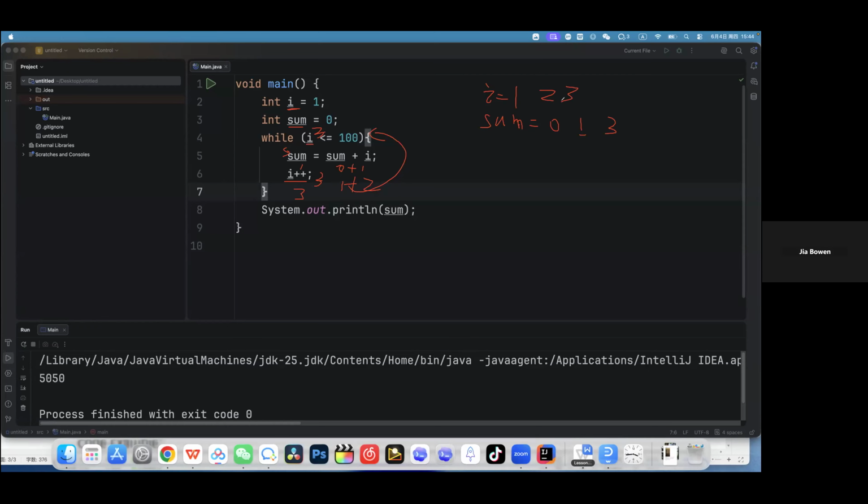Sum 3 plus 3 is 6, so sum is 6, and i plus plus is 4. 4 is smaller or equal to 100, yes, so 6 plus 4 equals 10, and i becomes 5.